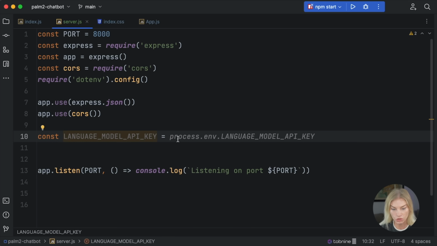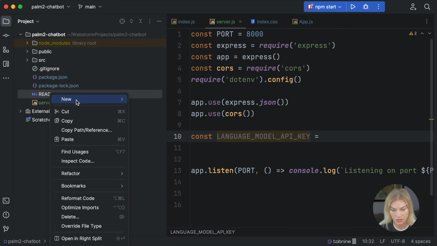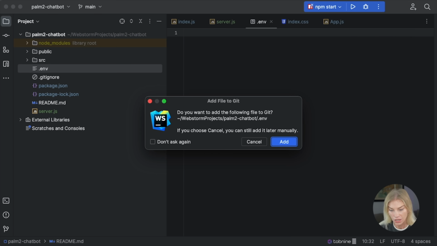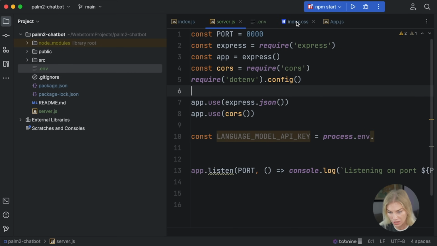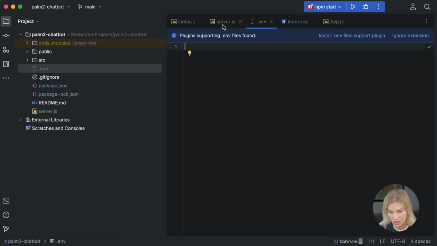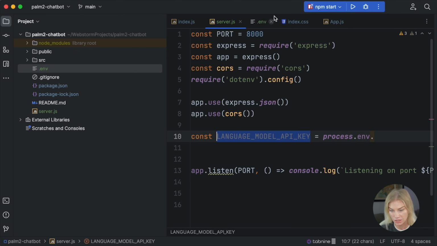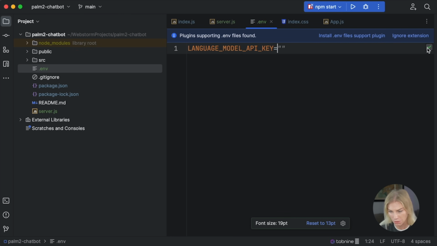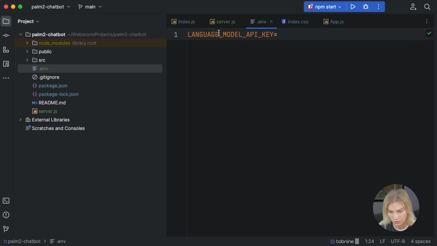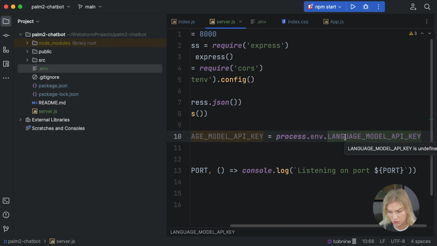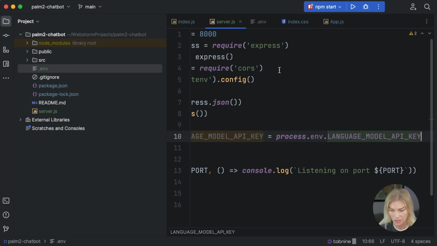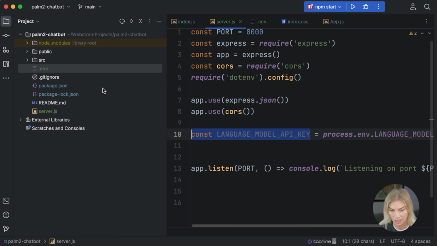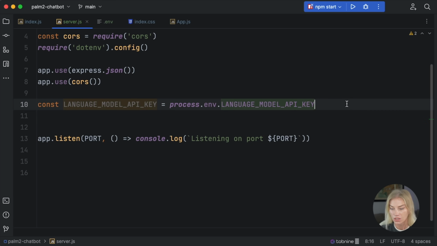So first off, to access anything in a .env file, let's go ahead and make that .env file. We, of course, as I mentioned, need this required dotenv in order to use process.env and then look in the .env file for something that corresponds. So if I literally maybe just copy this and define it in here, this is where we're going to save it. Okay, great. So process.env.language model API key. We're going to look in here for that and grab whatever we put here in order to populate this and save it as the const language model API key. So that's one thing we're going to have to do.